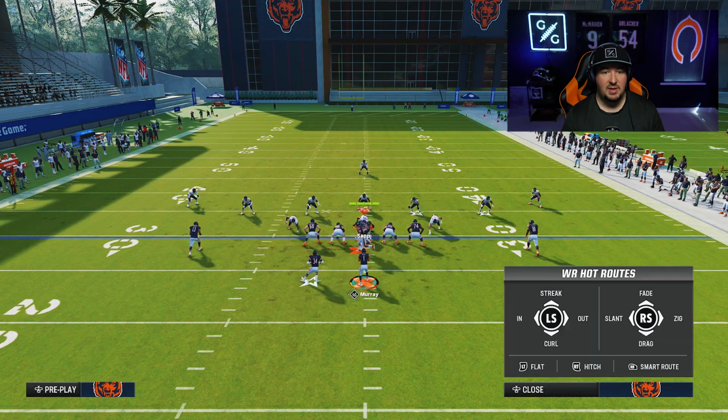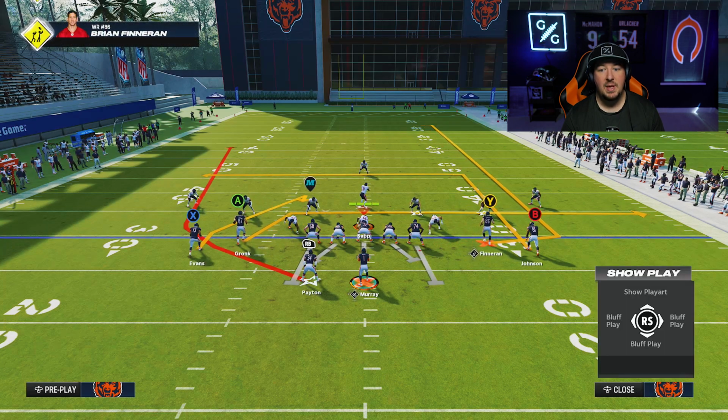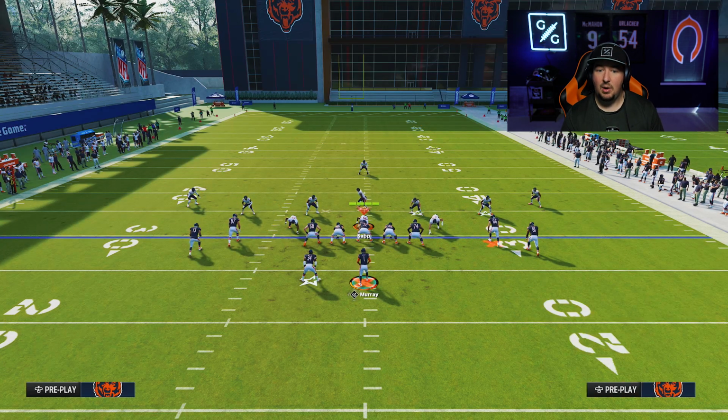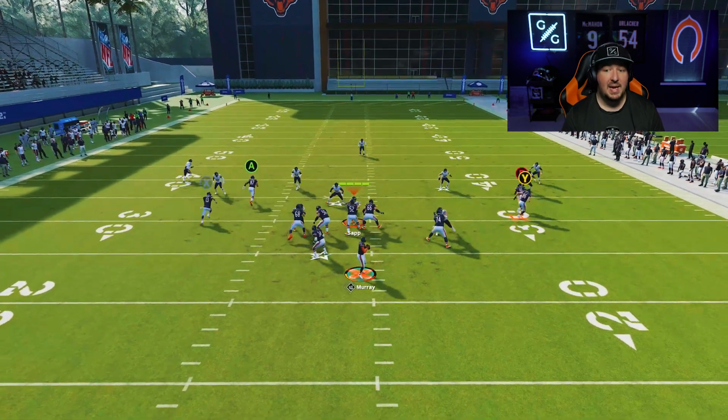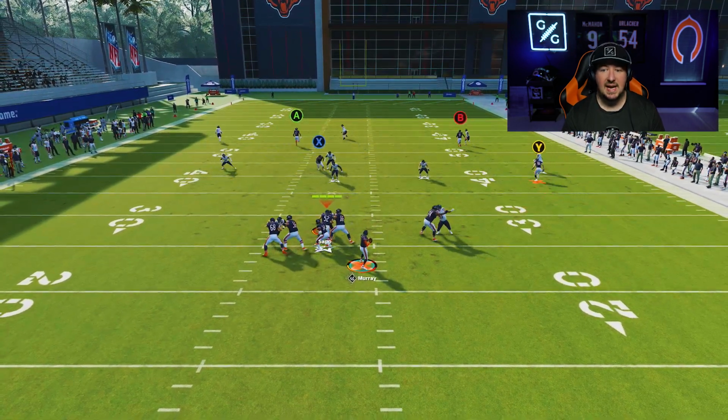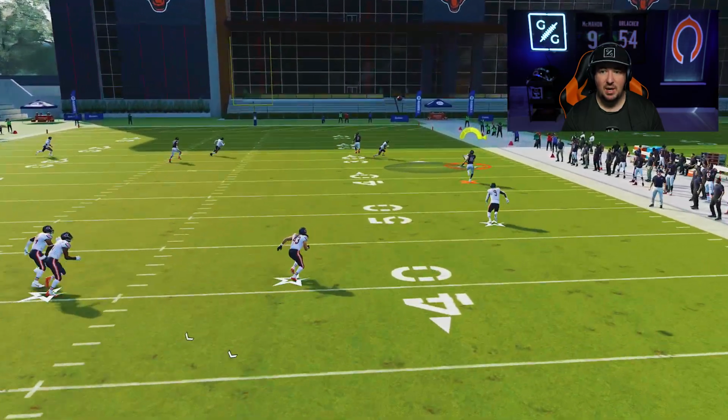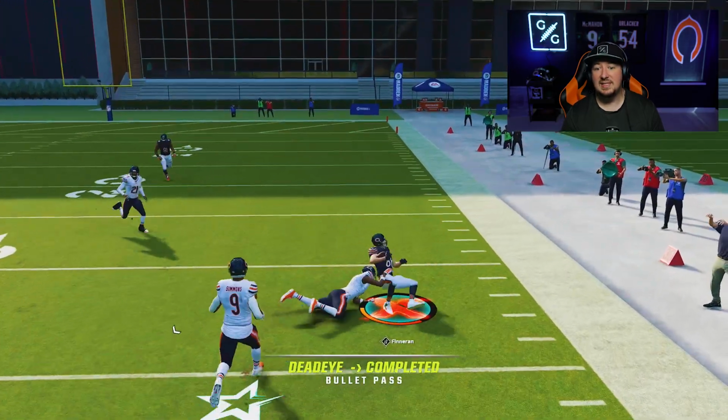Whereas in this example, if I were to hot route him, say now, you're going to see a much longer tail, which means it'll take a little bit longer for him to get out of the backfield, but there's going to be a wider window on the sideline when he turns up behind our streak route, which allows us to have more yardage. So again, the pass rush getting home or not getting home is going to determine the shape of the route that you guys use. So that is just the beginning of this tip.